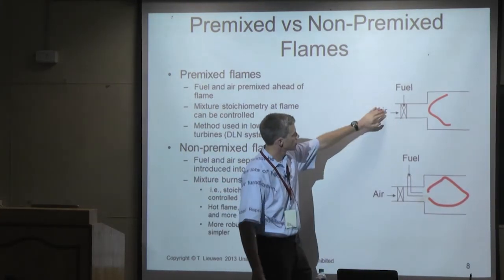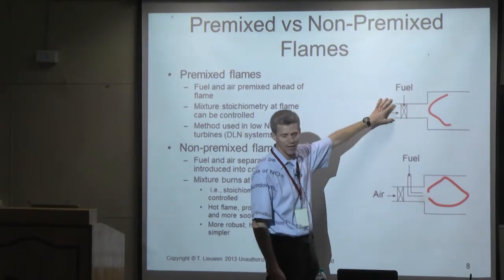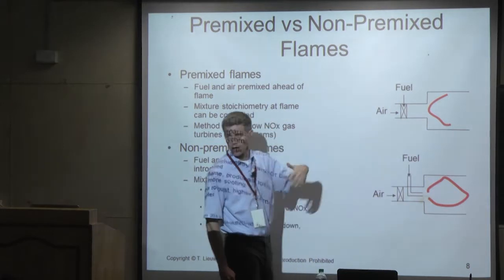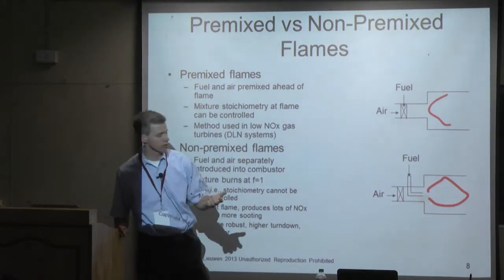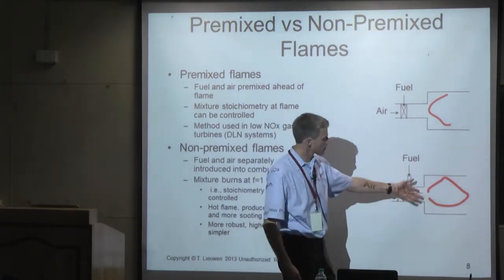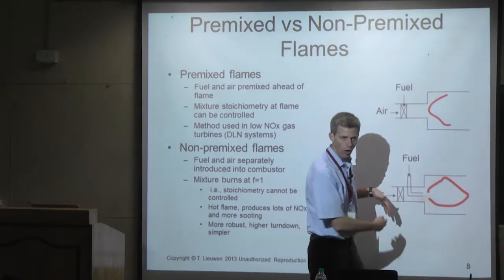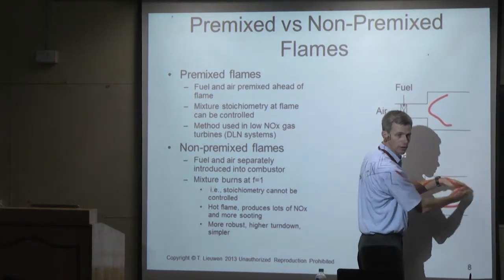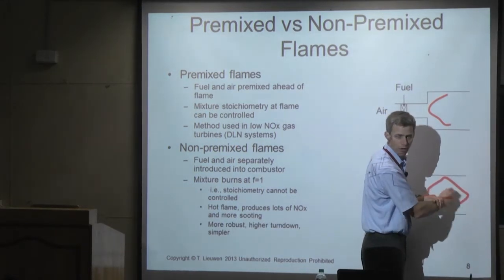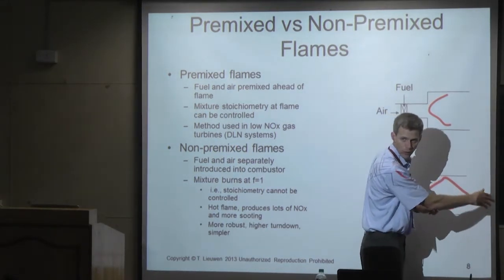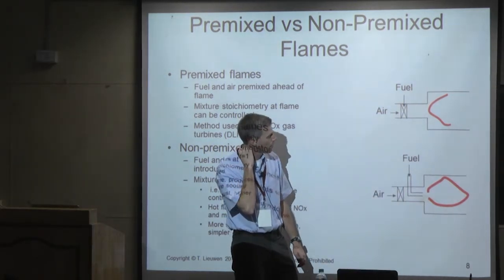If you have a system where it's difficult to throttle the amount of airflow rate, suppose that you really can't change the airflow rate through the system. If you want to get half the power out of the system, that means you need to put half the fuel into the system. With a non-premixed system, no problem. You put half the fuel into the system, the flame just gets a little bit shorter. All that excess air just goes around. It doesn't participate in the reaction. It mixes with the hot combustion products of your non-premixed flame to give you whatever the global fuel-air ratio, adiabatic flame temperature would be, and so forth.